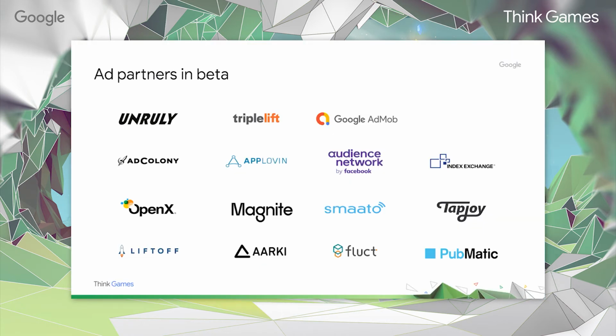Once you have your formats chosen and your ad units in place, how can you ensure that you're consistently getting the highest value for each impression? Now, this is where open bidding comes in. Open bidding lets all participating ad networks bid on each impression in real time in a single unified auction. And we're excited to announce that this fall, open bidding will be available to all developers as a beta. And we're proud to say that major partners shown here like AppLovin and PubMatic and Facebook's Audience Network will be participating in our beta. Now, open bidding puts these demand sources all in one place. This is the one place where you'll see the most popular demand sources compete for your impression in real time.